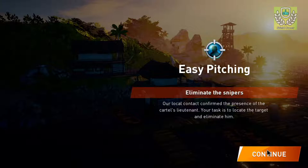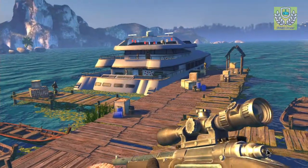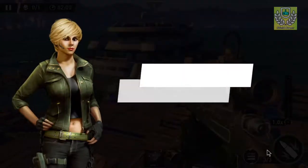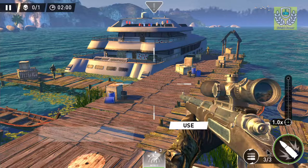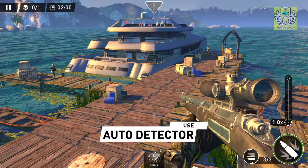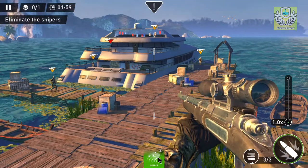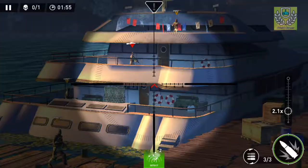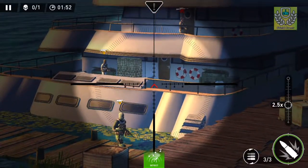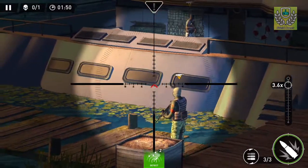But I'm liking it so far, man. This is something I normally put on my phone, but so far I'm liking it. I just need to really record the gestures well. Auto detector, what's that? Must be an ability. Okay, eliminate the snipers. There we go. A bit more.